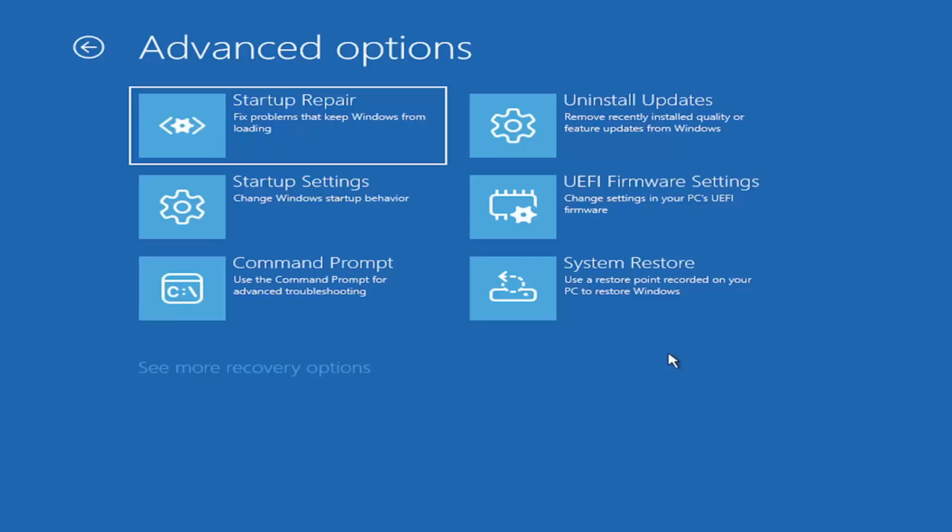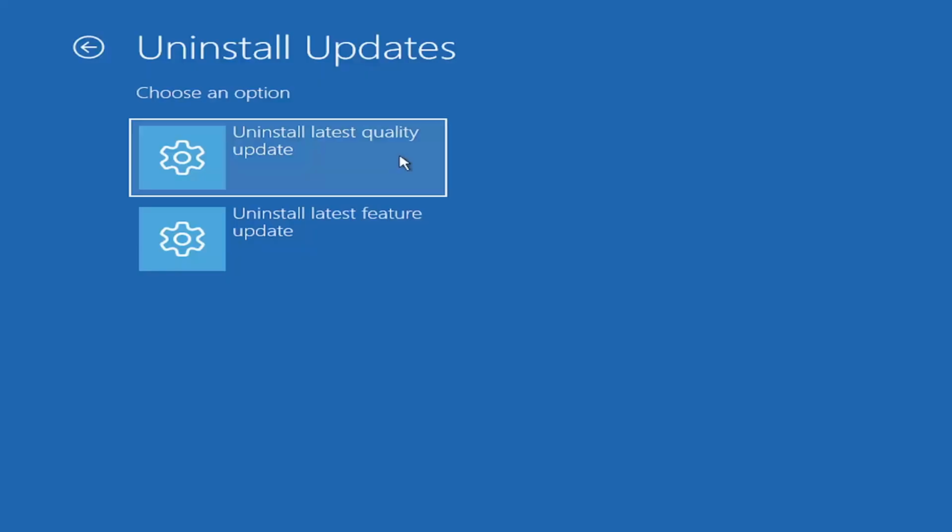Something else we can also try here would be to uninstall updates, remove recently installed quality or feature updates from Windows. If you select that, you can uninstall the latest quality updates, which generally is the more day-to-day updates. Feature updates are the less regularly released ones, like the big ones. I would equate it to service packs in Windows 7 and Windows Vista and Windows XP. So larger updates that occur once or twice a year at most. And the quality updates are more just a regular update. Obviously, it'll take longer if you're going to try and uninstall the latest feature update versus quality update. And maybe you don't need to go back that far. So just giving you guys a couple pointers with that.